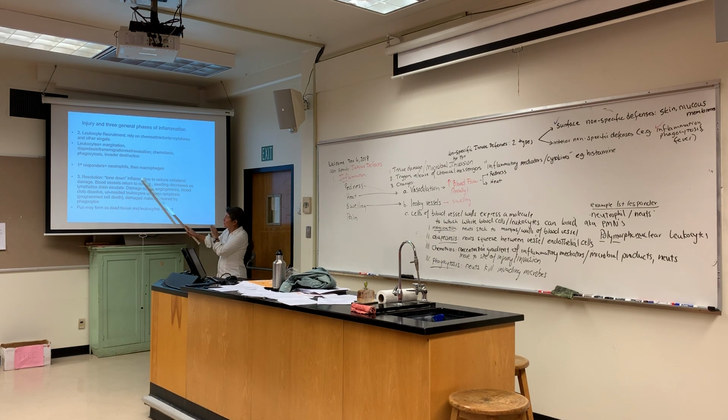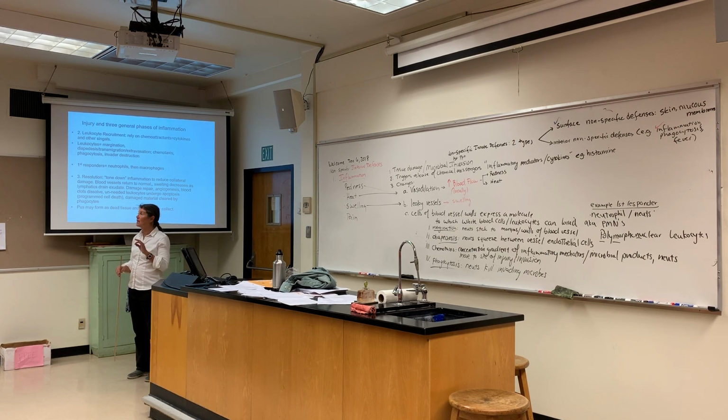This part, don't worry about this. We're not going to get into resolution. But one thing, just tying things together, remember how we talked about pyogenic bacteria, pus producers? So pus may be a product of inflammation, especially if we have pyogenic bacteria that are secreting leukocidins that can kill all the white blood cells that are attracted to the scene of invasion.